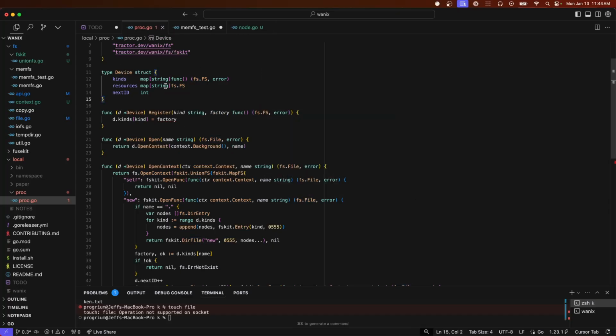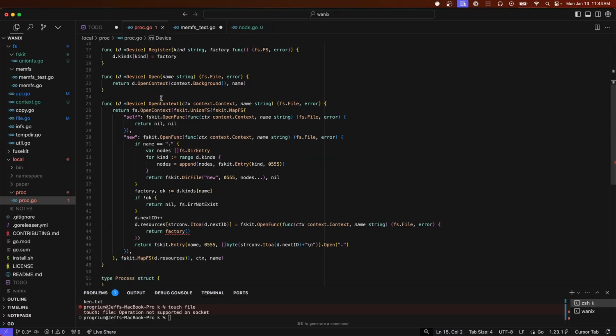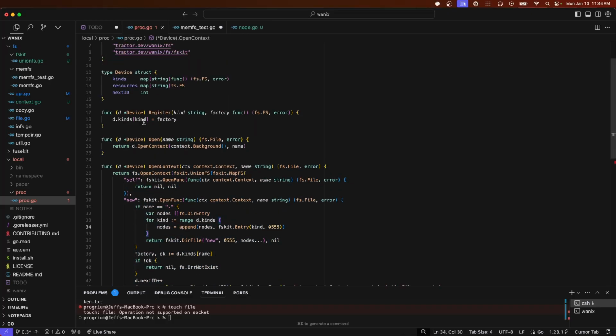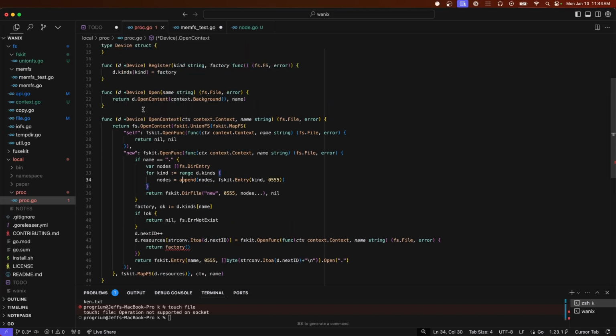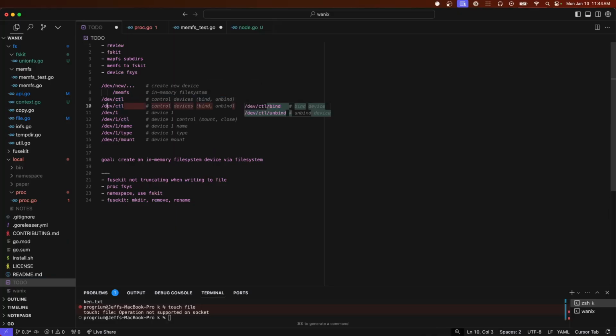Again, this was just sketching it out as a way to see what needs to be implemented to build something like this. And then we get into actually implementing the file system. There's not a lot of code here, but this is enough to implement a file system that operates a lot like this one, where we have new, we don't have control, but we have something else called self, that in the case of processes would return the ID of the calling process.